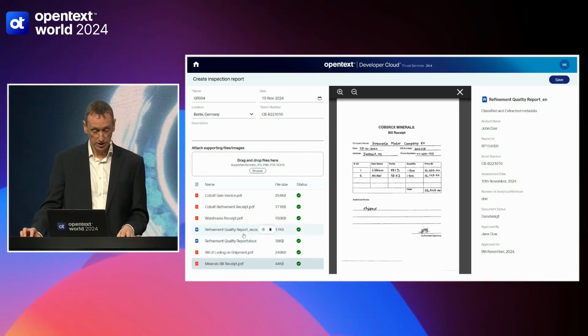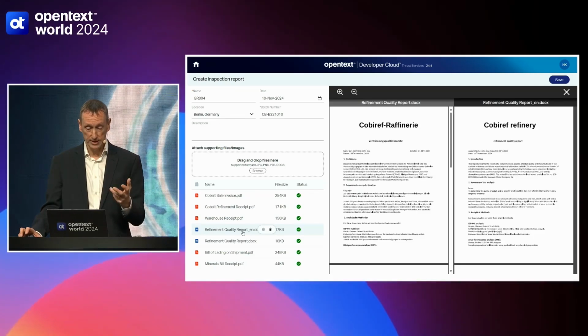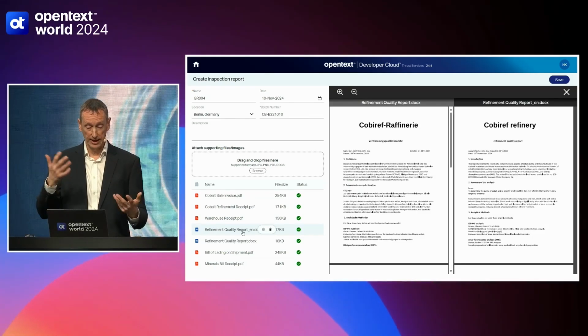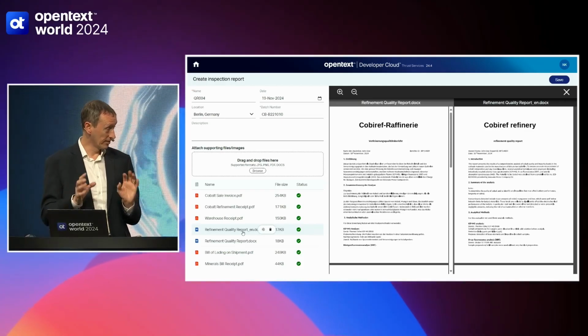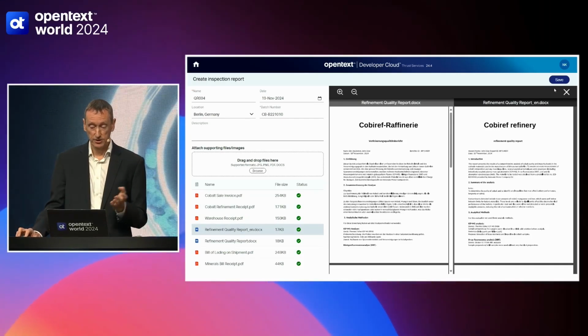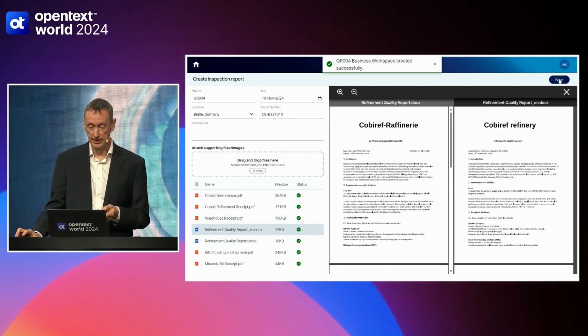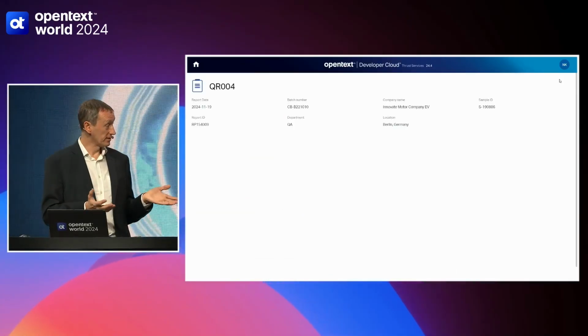If I jump back and select this document now, the English translation is there, and we see both documents side by side, the German and the English. All I've had to do was fill in a name, nothing else. Our APIs are doing the heavy lifting. So that's the capture part. The knowledge worker can file this stuff really easily. I save that. It's gone into one of our intelligent workspaces, though.